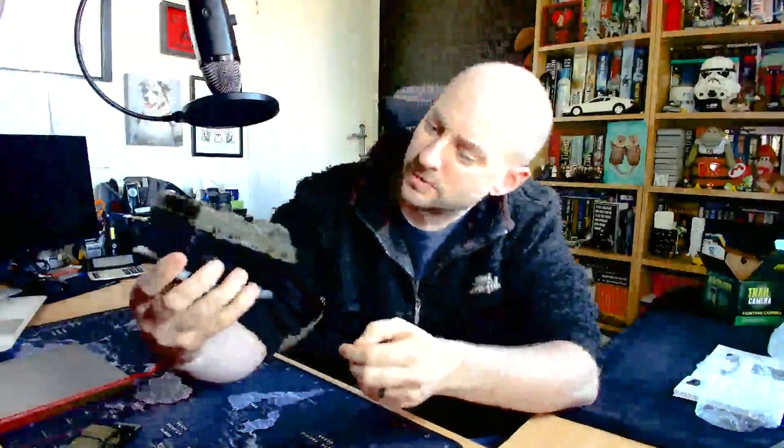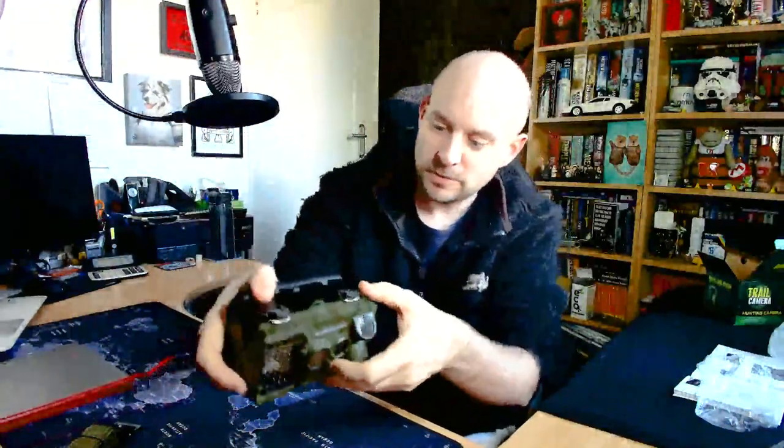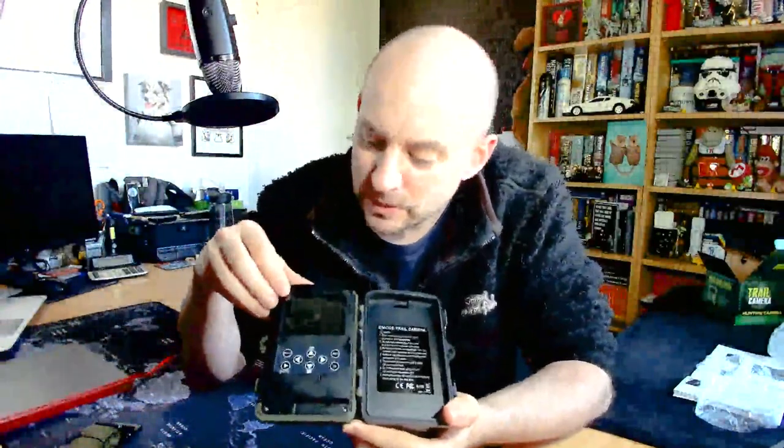Right then, so what are we getting? These were the motion sensors, I assume. Some status lights, that'll be the camera lens itself. They're all covered with plastic peel off, so we'll peel that off once it's set up. Assume the strapping goes through that section there. And let's open this up. Right then, what have we got? Little screen here that's got a peel off cover on it as well.